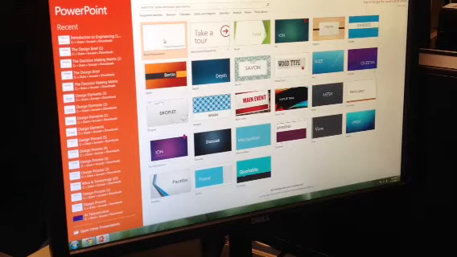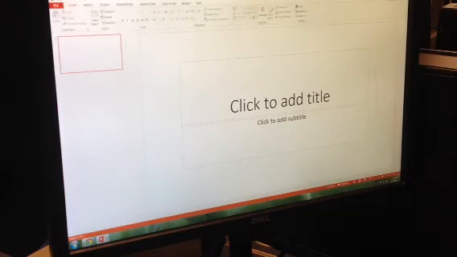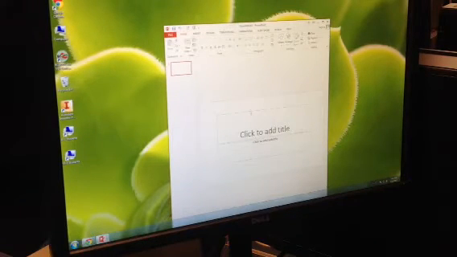Personally, I'm a fan of the blank presentation. So I'm going to click on that. I'm going to click up here to make it a little smaller for now. And I want to get rid of everything. So if I click on the edge of that and I hit delete, or hit backspace, those things go away. I want to make it as original and mine as possible. So there's the start of my PowerPoint. Completely blank slate, blank canvas.